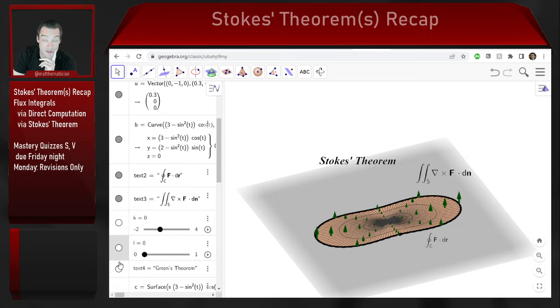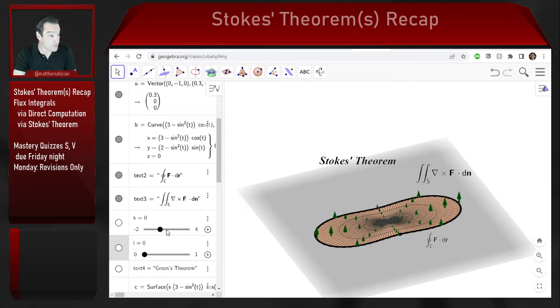But where the connection is going to come in today is that if I fill this in with a flat region in the xy plane, then all of my normal vectors to that region, which describe for me the positive orientation of the flux through this surface in the xy plane, are pointing upwards in the positive z direction. And so it turns out that if I were to take the vector curl of a vector field living in the xy plane and dot that vector curl with a normal vector that points directly in the z direction, that's going to spit back out Green's theorem scalar curl formula for me. The dot product of the vector curl with a vector that points only in the z direction is just the scalar curl of that vector field in the xy plane.